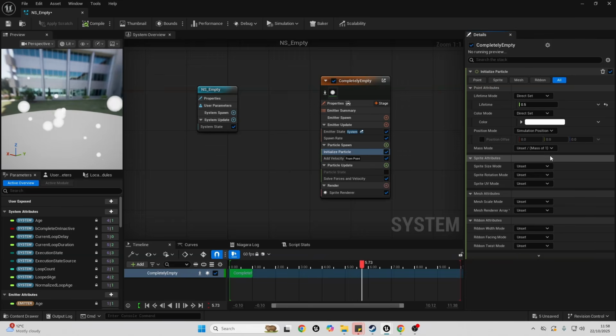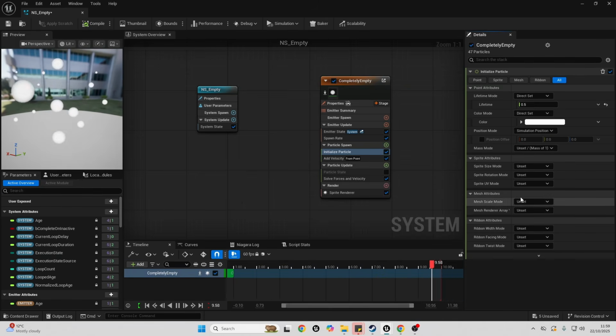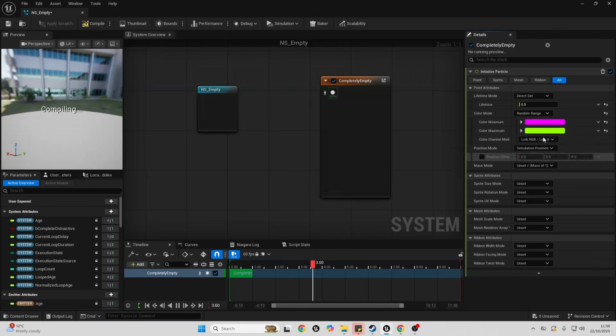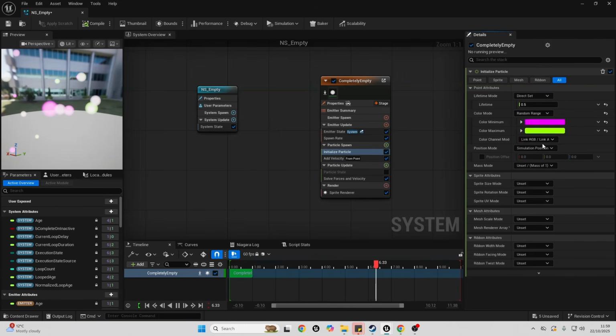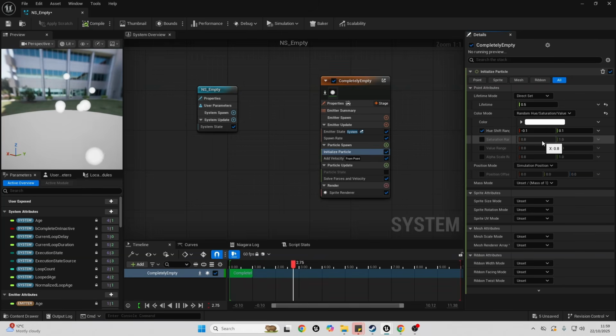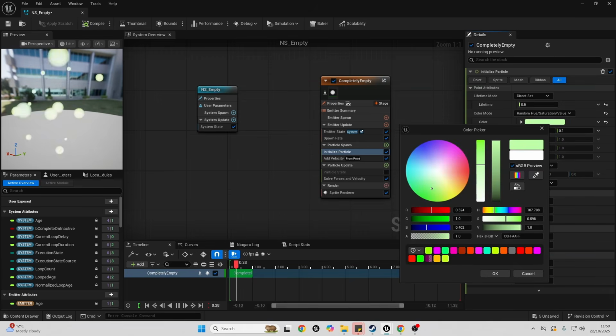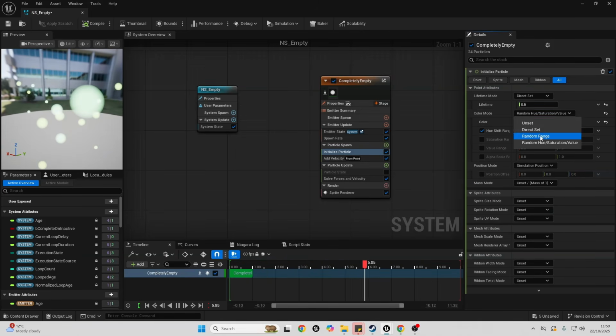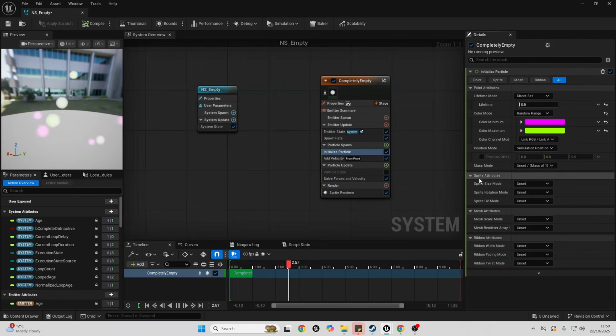Then you'll notice we have this sprite attributes, mesh attributes, and ribbon attributes. So earlier in our renderer, we made it so we are using a sprite renderer. Depending on the renderer we're using will depend on the settings we can use. So we're going to go over the sprite attributes because that's the current particle that we are using. I'm just going to change it so my color is a random range. I also can make it a random hue / saturation value. I didn't go over this, but the principle is pretty similar. I can choose a color and it will make it have a random hue between these two values. I'm just going to change mine back to random range, and then I can go over to sprite attributes.